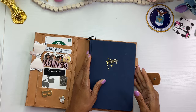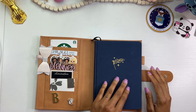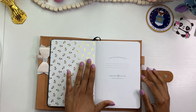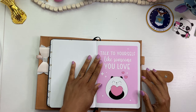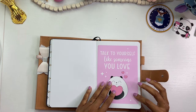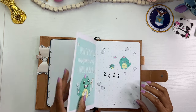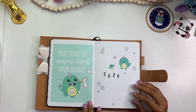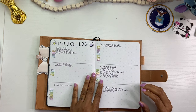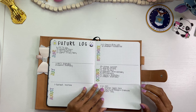I have my bullet journal here — just in case you are new here, this is from Archer and Olive, it's like a linen cover. I just realized I never put my name in here. It has this beautiful gold foiling flowers in the front. I started it off with this super cute sticker from Sweet Kawaii — this is one of the jumbo A5 stickers, and this entire book will be used only with Sweet Kawaii stickers, which I'm super excited about. Then I have this cover page: 'Don't ever let anyone burst your bubble.'